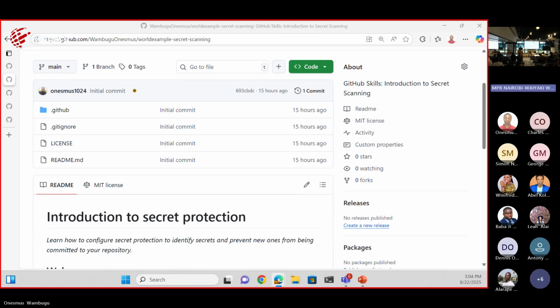With secret scanning, maybe you are faced with a scenario where developers commit secrets to GitHub, even though the repository might be private, so it is not secure to commit secrets in GitHub. So GitHub Advanced Security provides a solution for this that you can use to detect already committed secrets, and it goes a step further to help you prevent committing. Like maybe a developer is working on their local machine, they have a secret, and they're trying to make a push to GitHub. If that contains a secret, it will block that push, and you will not be able to push until you remove that secret. Or else, if maybe the secret is used for testing, or it's just a pattern, maybe a string that you have used in your code that GitHub Advanced Security is flagging as a secret, you can bypass that.